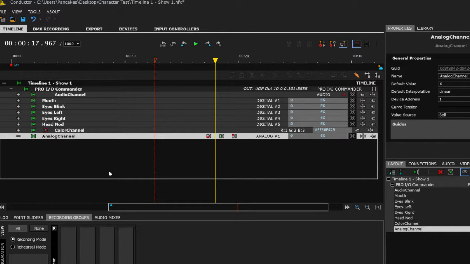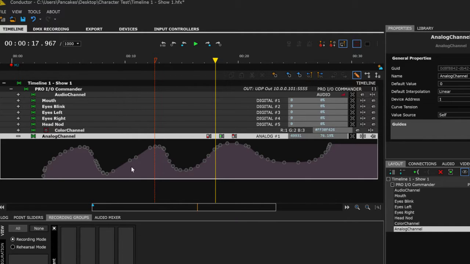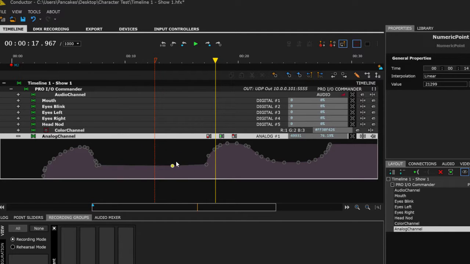As far as analog goes, I could record this with a digital or analog input as coming in through my input controllers or my recording group, or I can simply grab my freeform pencil tool. This allows me to draw a simple line in any analog track that creates the data points as you would expect. If I want to edit this, I can draw a line, for example, across and get a very flat point. Turning this off, of course, would allow me to actually move this around.